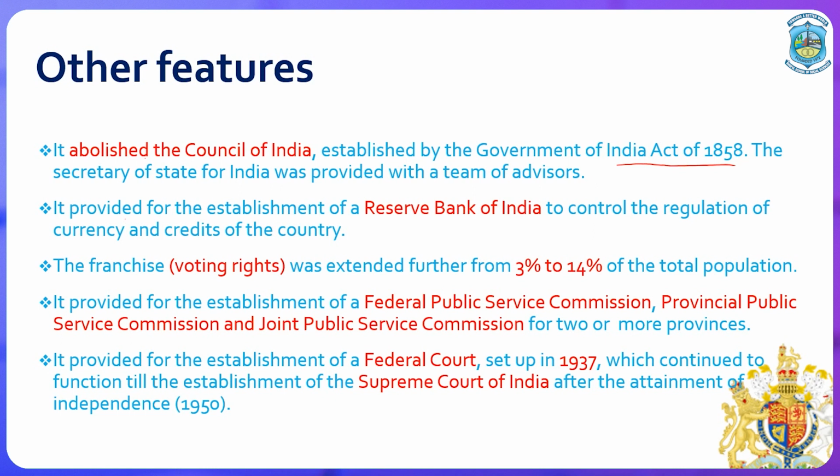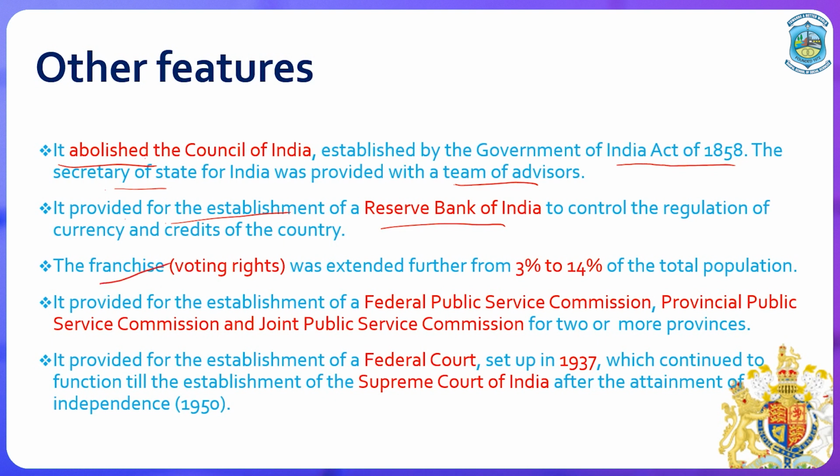Now let's discuss other important features given in this Act. This Act abolished the Council of India, or the India Council, which was established by the Government of India Act 1858. Now, instead of the Council of India, the Secretary of State in London would have a team of advisors. The Act also provided for the establishment of the Reserve Bank of India, the Federal Bank of India, which later became the Reserve Bank of India.